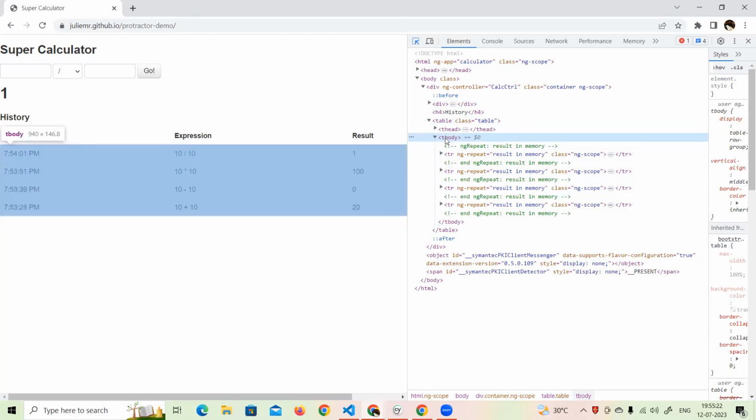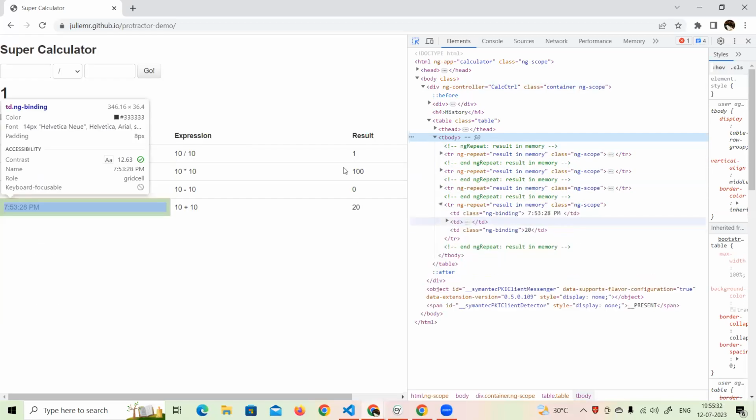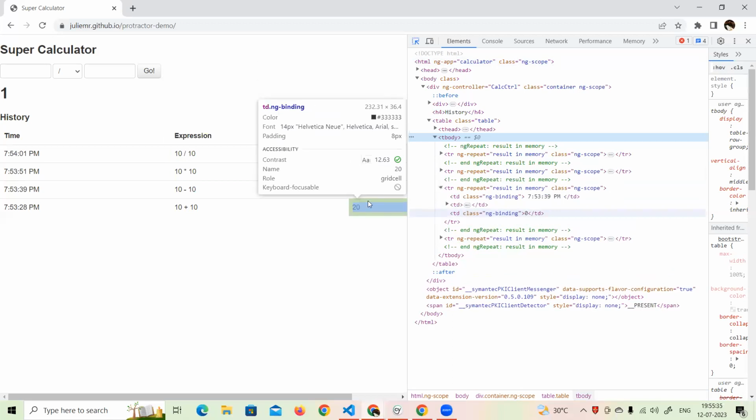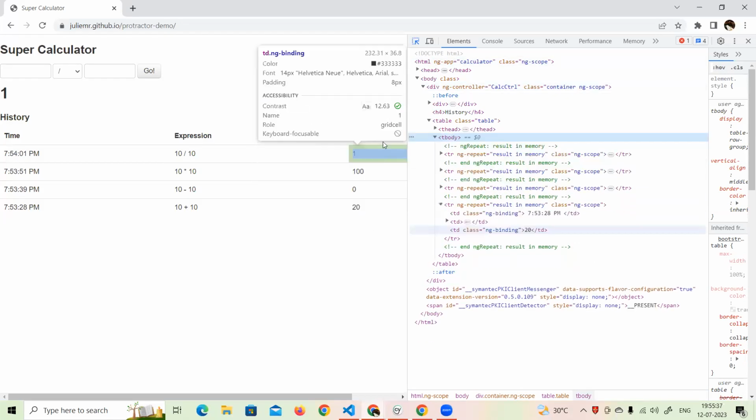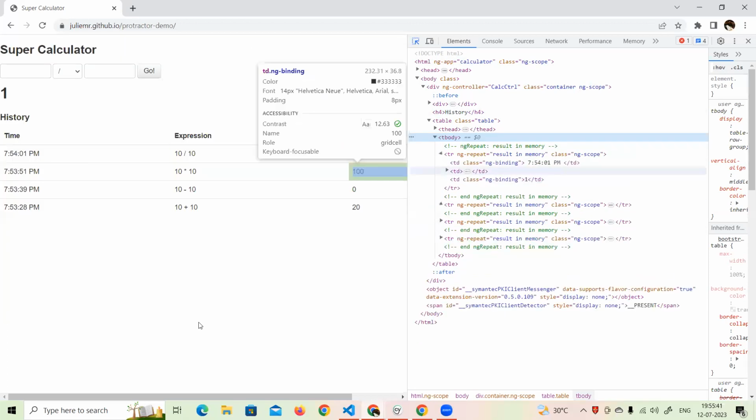So I need to traverse till this body. Hope you're getting it. This is the table that I want to validate. I want to check whether the values we have created are there, this 20, 0, 100, 1, whether they are there in this table.